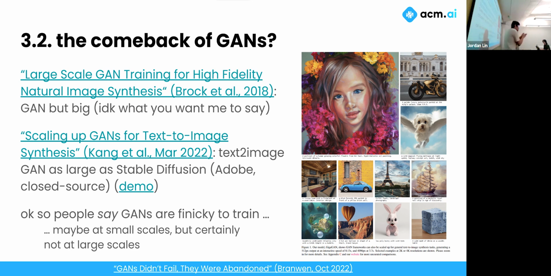So you can interpolate between two images. It can do that as well, between two prompts nonetheless. And people say GANs are finicky to train, but Adobe basically showed, hey, it doesn't have to be. And this makes sense for them, because for those of you who are unfortunate enough, like me, to be Photoshop users, you realize that they recently started adding what they call neural filters, where you can do generation and in-painting and stuff like that. It's from this.